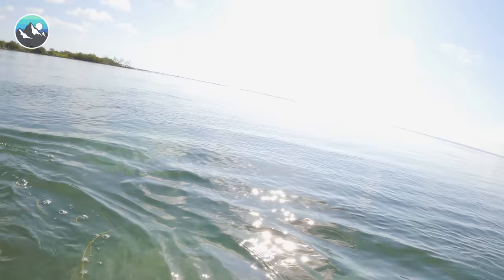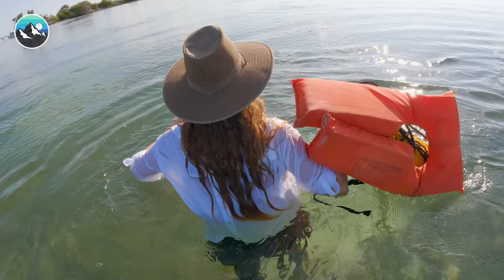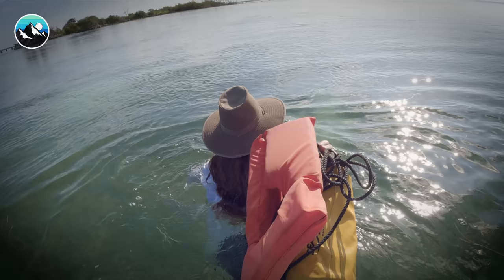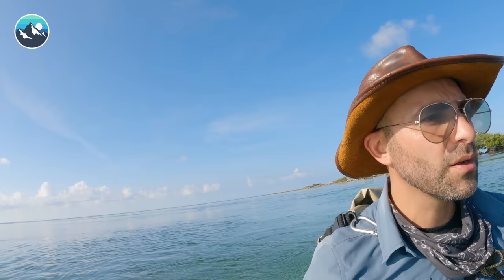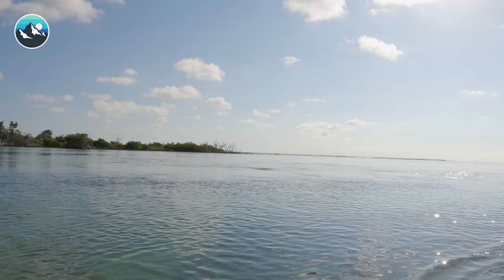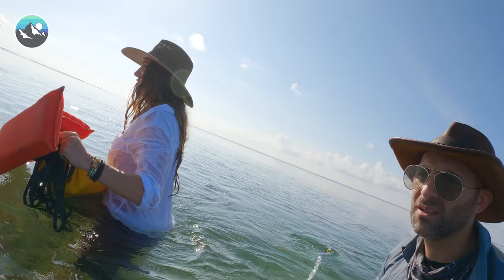I'm gonna try to get these higher perspective shots of you. Oh. What'd you see? Something. What? There was something there. Really, for real? I'm very serious. There's something there. It's right in front of us. Is it a ray or a shark? Did you see it? I don't know. I didn't see a fin, but it made a movement like a shark. It did not look like a ray. It's chasing something. It's hunting right now.